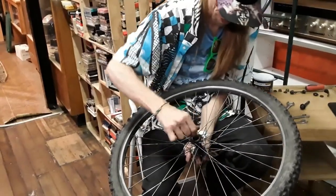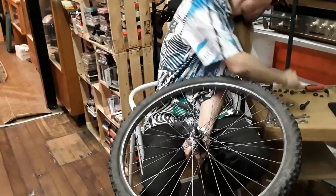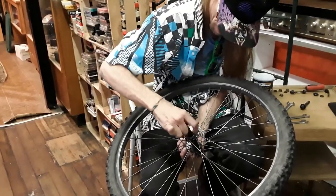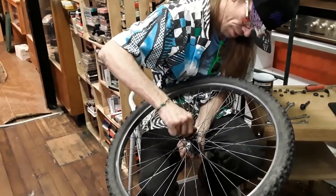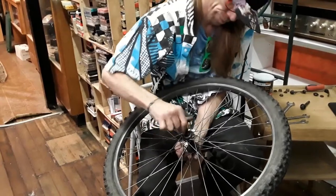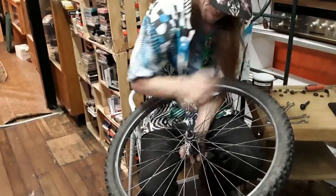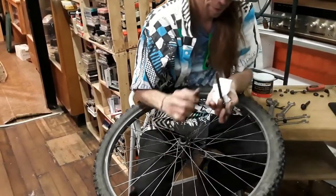Basically what I'm doing now is just taking these outside nuts that hold it onto the bike itself. And then this would be the bearing. Actually, I don't even know what it's called, but it sits down in the bearing race for the inside. Takes a minute. Make it real careful not to drop it, because you might actually want the parts.